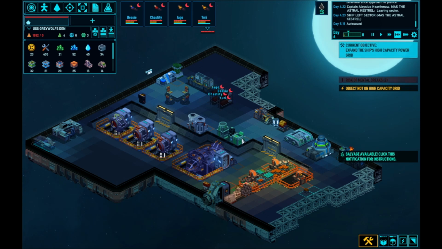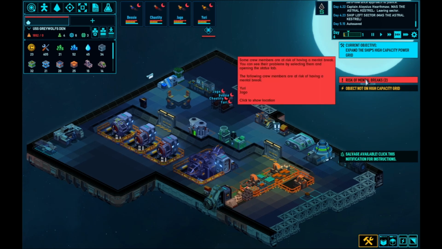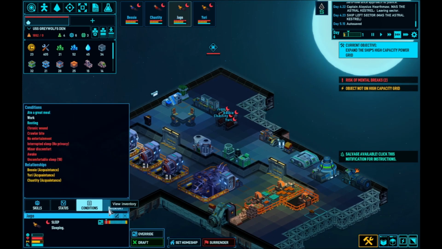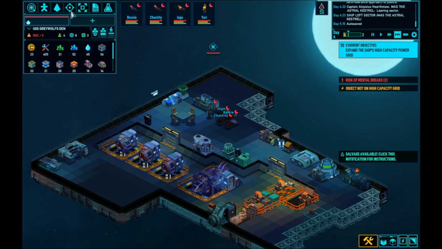Possibly getting the people over in that area. Now we got two people. What's going on with you? Chronic wound, crawler bite, no entertainment. I'm sorry, there's no entertainment, guys. There's just nothing I can do about that yet.